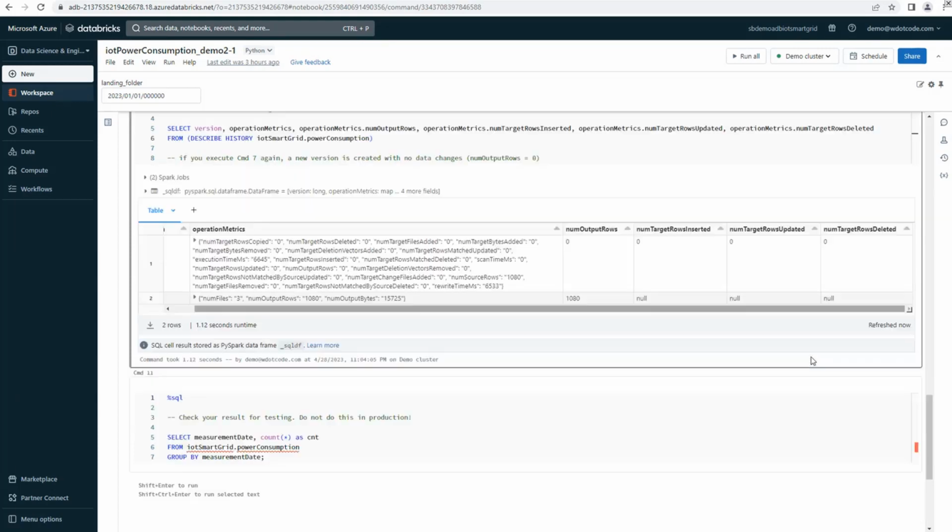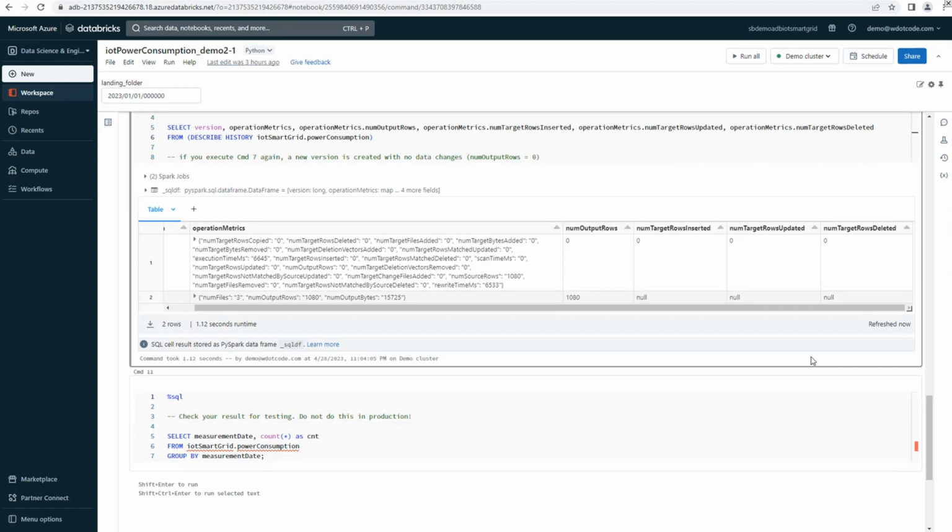So you can see this can be very powerful for us if we're making a lot of changes very often. We don't have to create a daily file that we have to manage and worry about if files are coming late and your data is incomplete. It just adds the new data in when it becomes available.